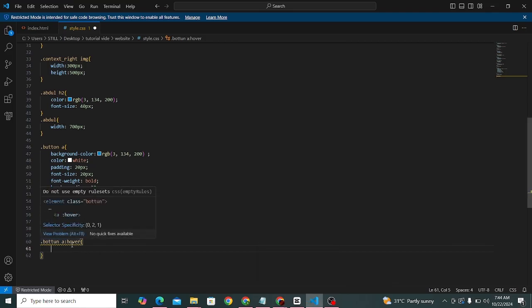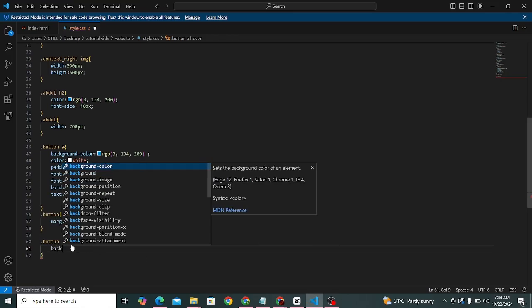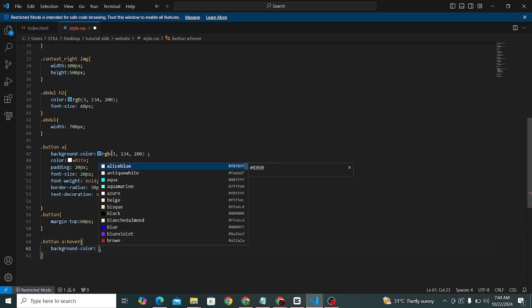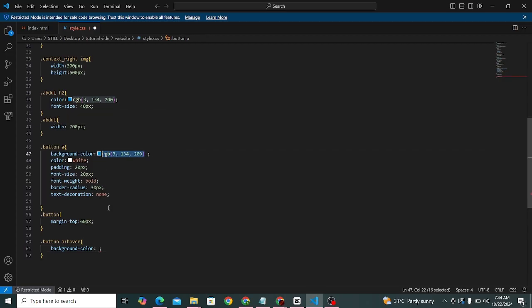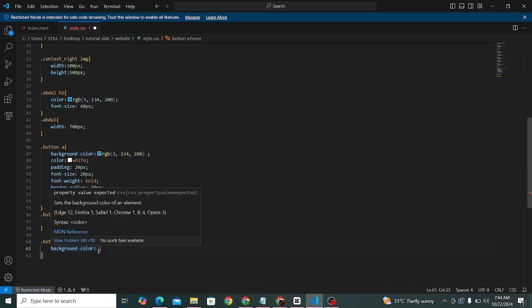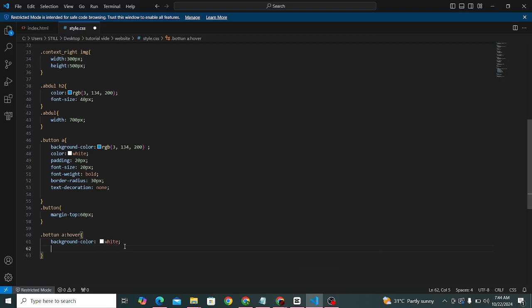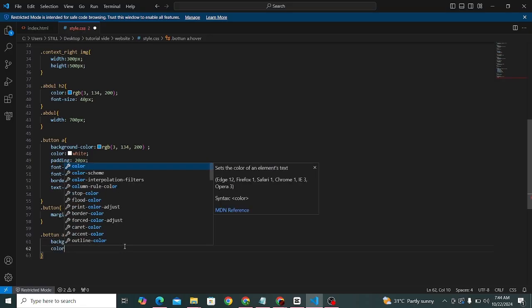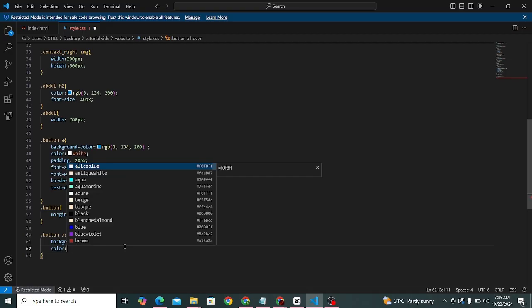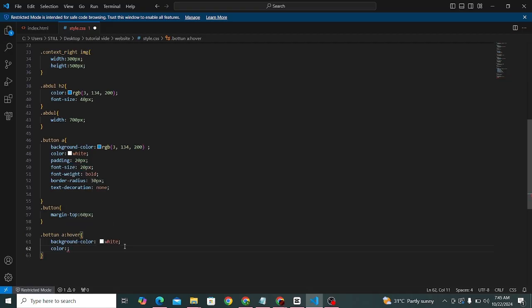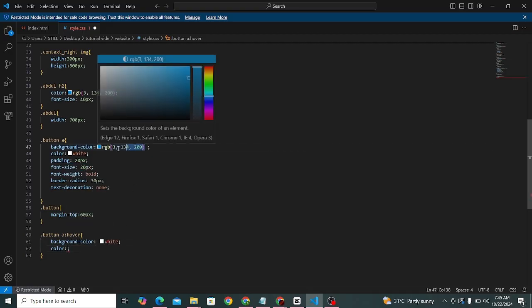Now all we have to do is call the background color here. Now copy our RGB color. Our background color should be white. So type background color white. Now we want our text color to change. So all we have to do is type color, then give it the RGB color, which is the blue or light blue.